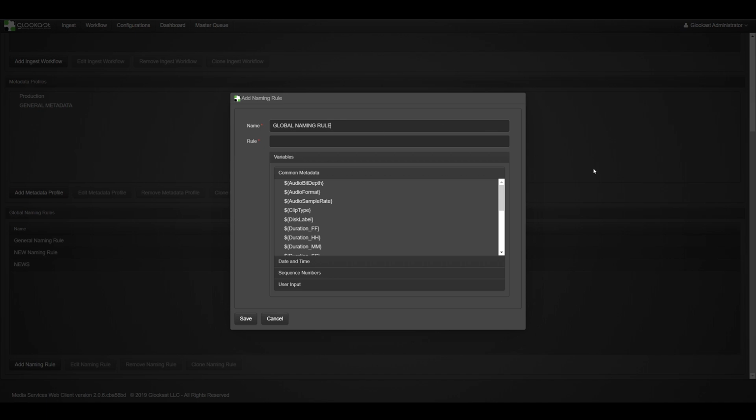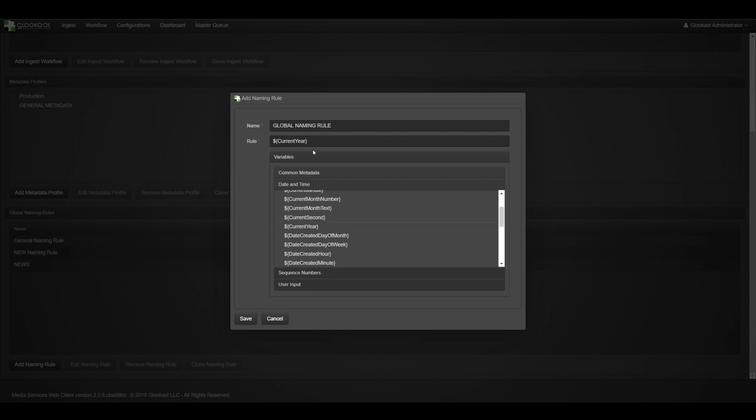Media Producer lists a few suggestions for you to use, like common metadata and date and time formats. That's exactly what I'm going to start with. But this time, I'll do it a little bit different from what I did creating the user naming rule. I'm gonna use one of the most helpful tools in creating naming rules in Media Producer. I'm gonna create Interplay checking folders with the date of the ingest. This will be of great help to the Media Manager.